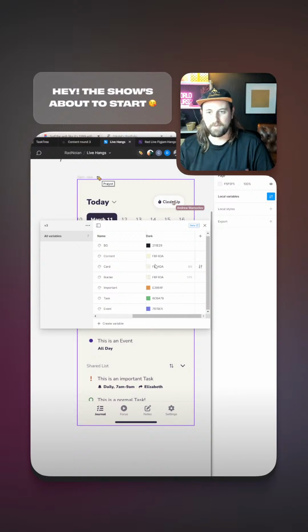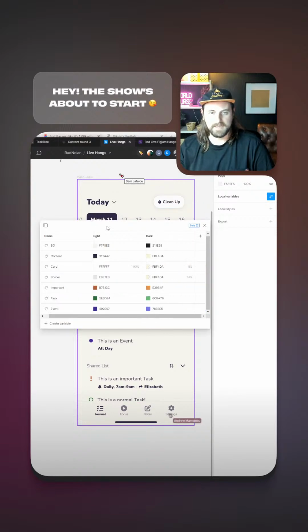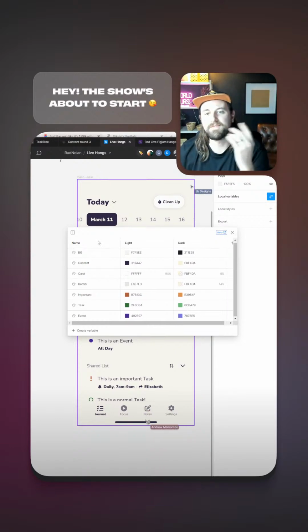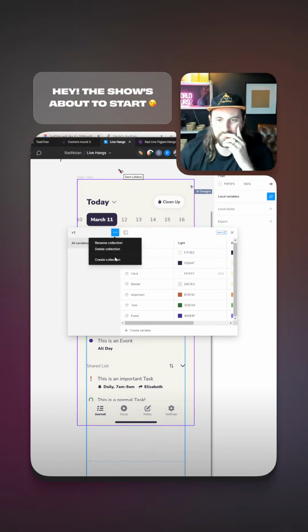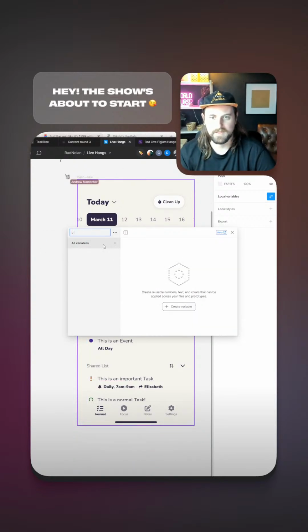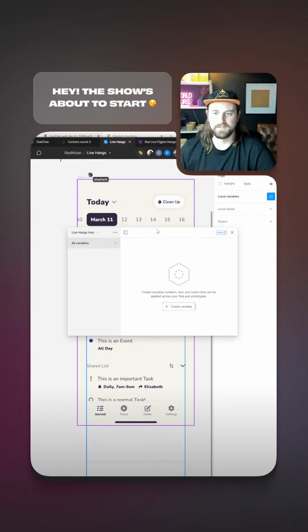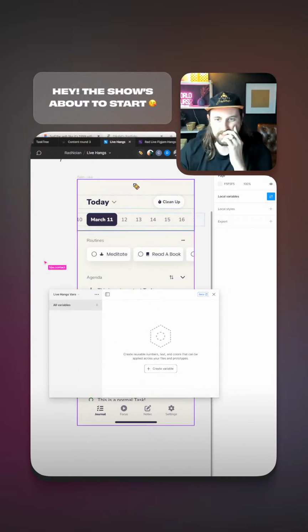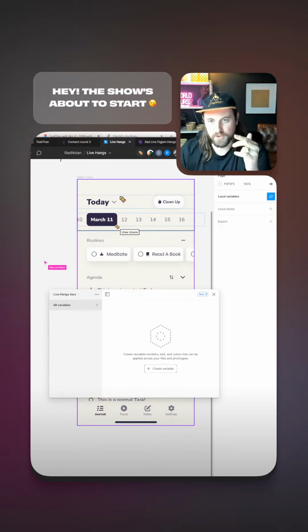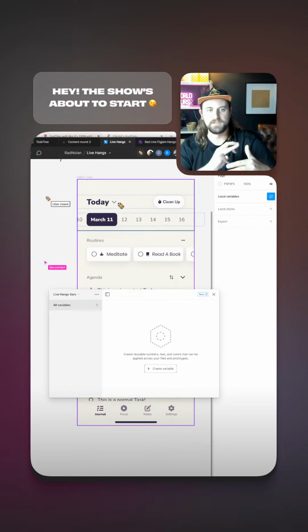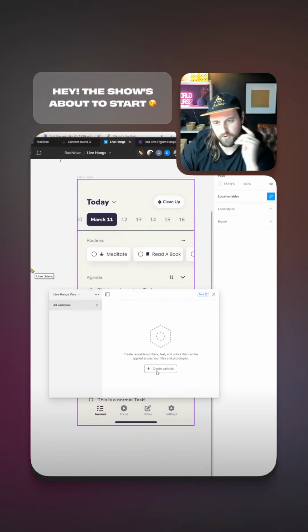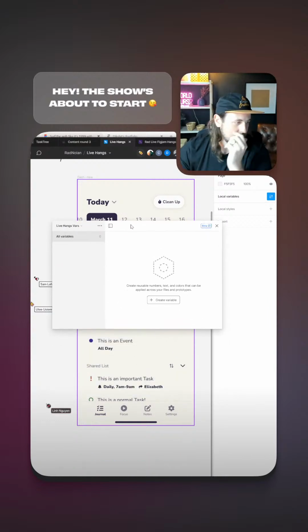So I just copied all my variables in from my other file. Actually, you know what? Let's make a new collection. We're gonna call this live hangs bars. All right, cool. What we need to do is rig it up so that when I flip this over to dark mode, it's going to basically invert the colors. But it has its own tiny custom colors as well that are slightly more dark or saturated. So we're gonna get into that right now.